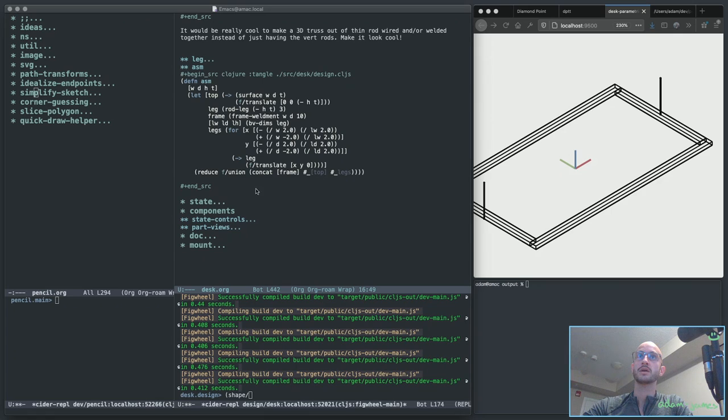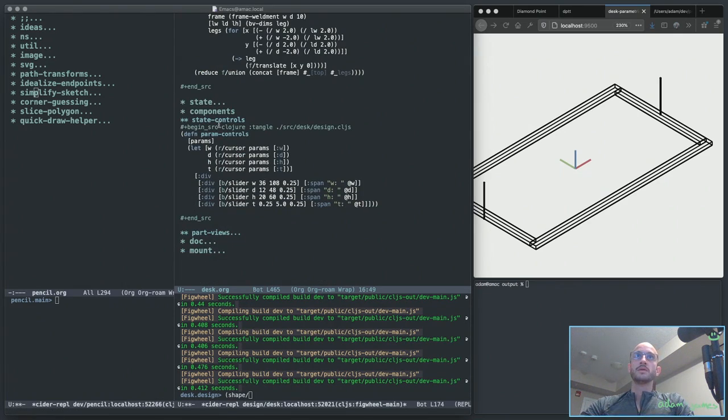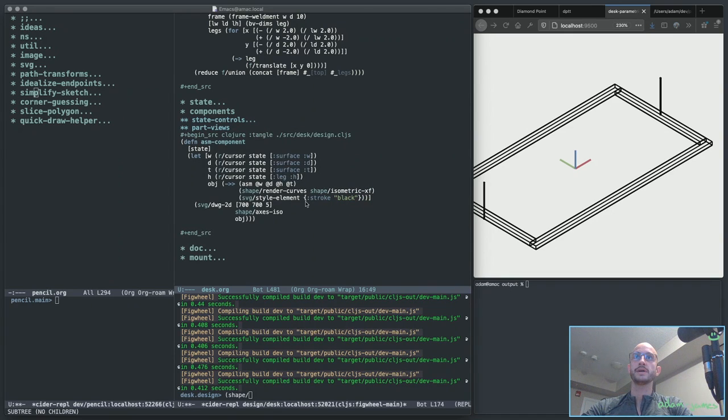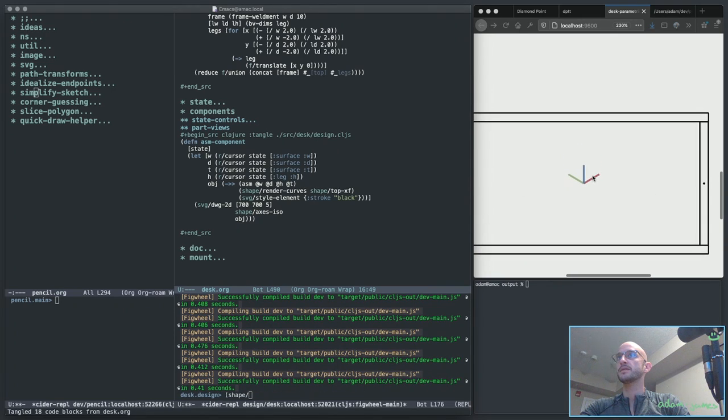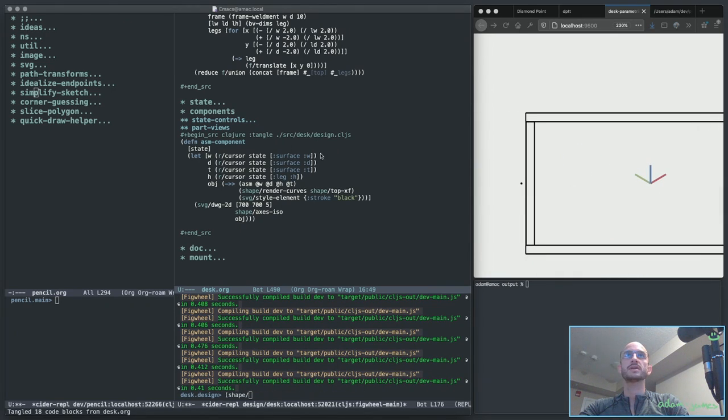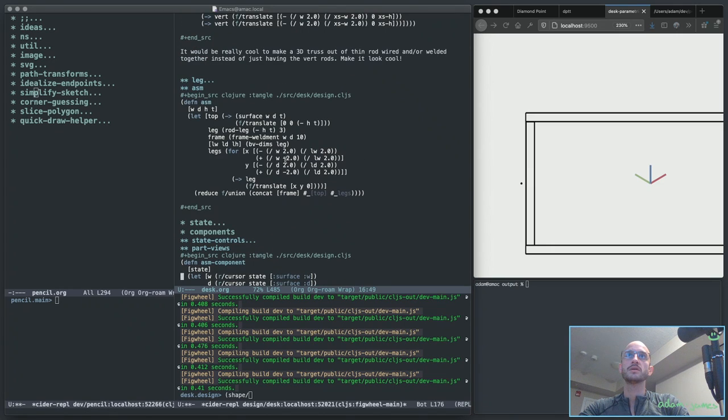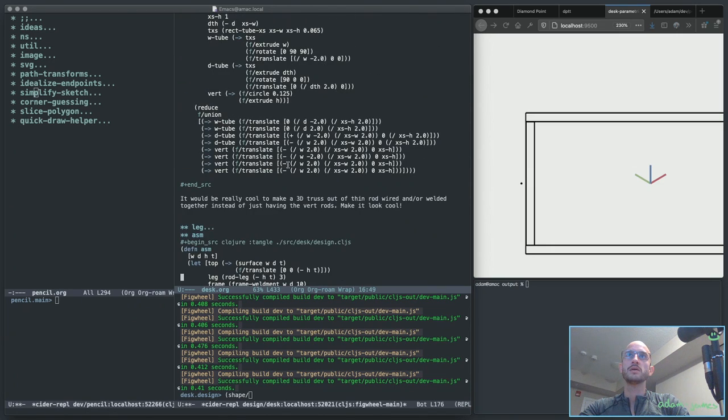Isometric. Top view. That's right. Why is that one wrong? What did I do? Oh, yeah. This has to be like that. There we go. Okay, beautiful.